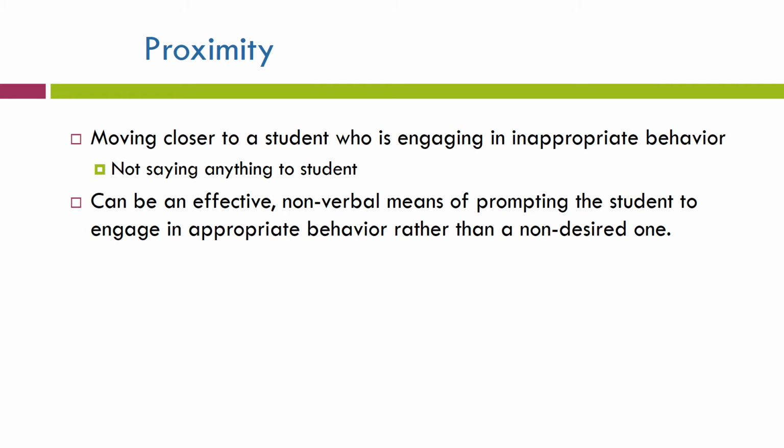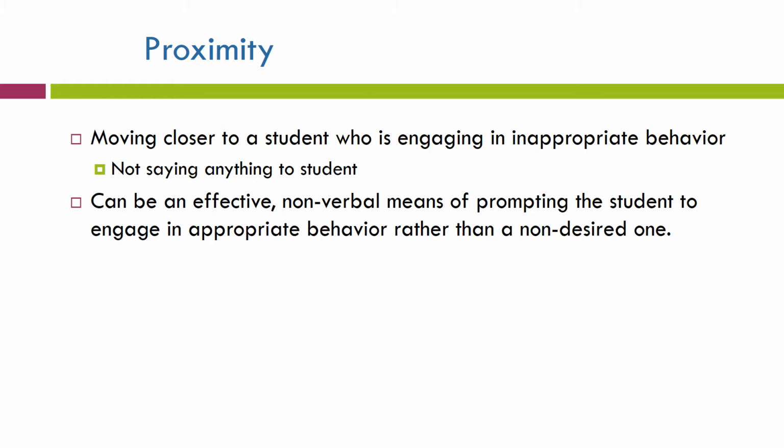The next strategy is called proximity. This is where you as a teacher are moving closer to a student who is engaging in inappropriate behavior. You're not saying anything to this student, rather you're just simply moving your body to get closer to that student, kind of giving them a gesture that, hey, I understand what's going on, I need you to stop that, without actually saying it. It can be very effective as a nonverbal means of prompting a student to engage in an appropriate behavior rather than a non-desired one.